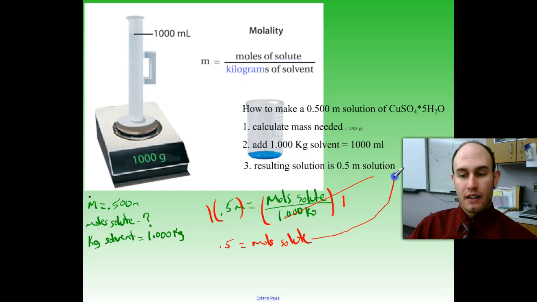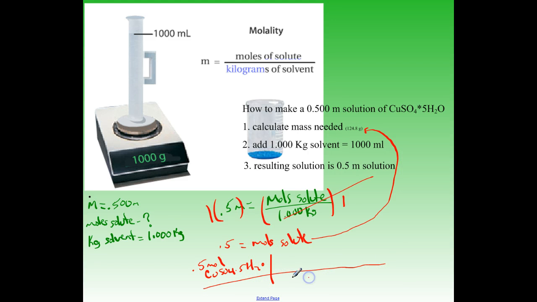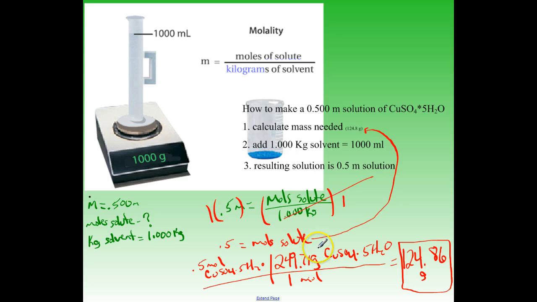Now, to get this up here to actual grams, if it wants the grams, that's a simple conversion because we've done this before. You just have to do a mole conversion of your copper sulfate pentahydrate and set up our train tracks to go ahead and convert that into grams. So I have moles on the bottom, and I'm going to grams of copper sulfate pentahydrate. So I'll grab my periodic table, add up 5 waters plus CuSO4, and my mass is going to be 249.71 is the molar mass.